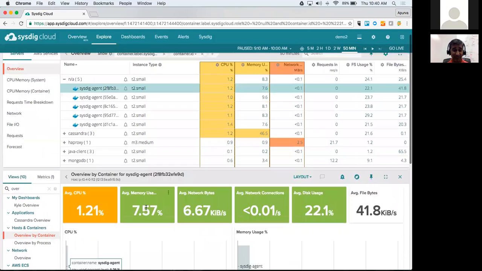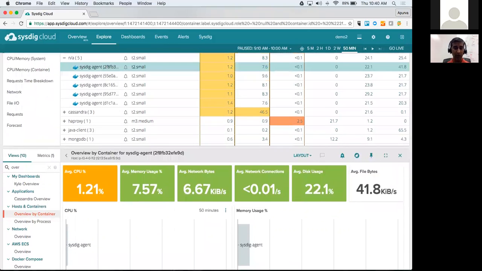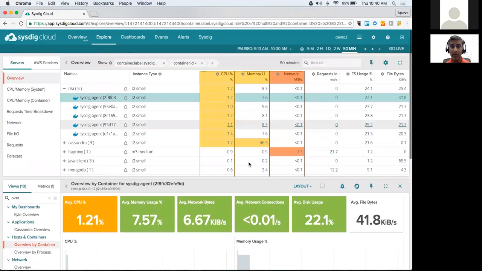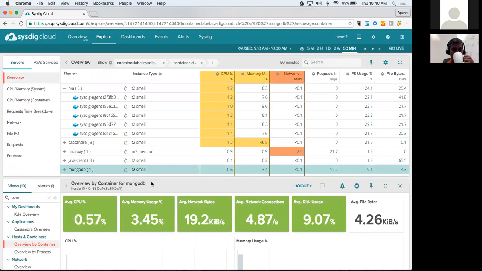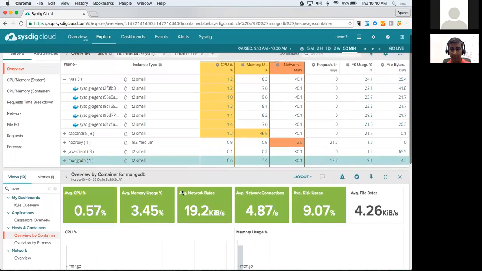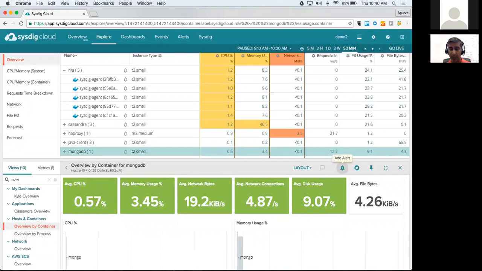All right, cool. So we've shown you general explore. We've shown you getting down into custom metrics like JMX metrics. We can do that with StatsD as well, out of the box StatsD collection. I won't do that because it looks exactly the same as your JMX metrics. The last element we need to talk about to have a complete system here is alerting. So in order to do that, I'm just going to hop over here to Mongo and press this bell.